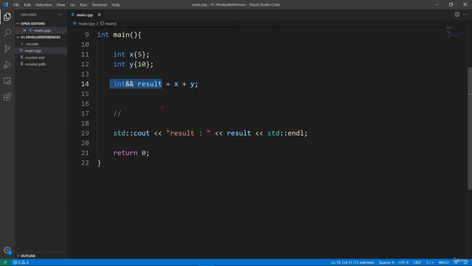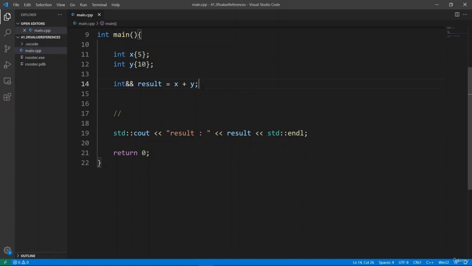And hopefully you can see that this avoided the copy we had to do, for example, if we didn't use a reference. If we set up a simple result variable, what we did in the last lecture was copy the value from this temporary. So we did a copy. And if this happens to be a really large object, we will be unnecessarily copying this thing. But by using Rvalue references, we can avoid this copy because this reference is referencing the temporary memory location, which we did prevent the compiler from destroying. And this is really cool.